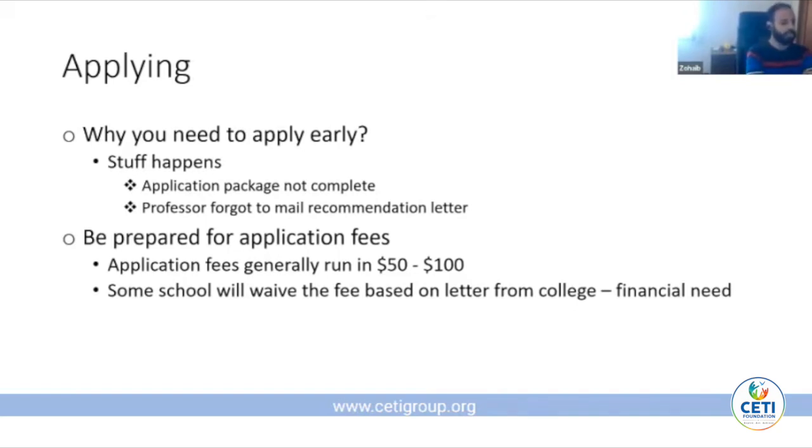And then the other thing I would say is be prepared for application fees. Each university has application fees, which would generally run from $50 to $100, depending on whatever university and whatever program you're applying to. Some schools will waive the fee based on a letter from a college around financial needs. I've seen this happen a lot, so don't hesitate to ask.